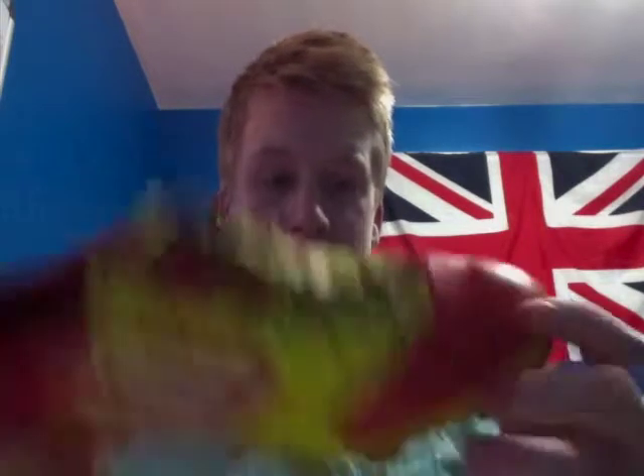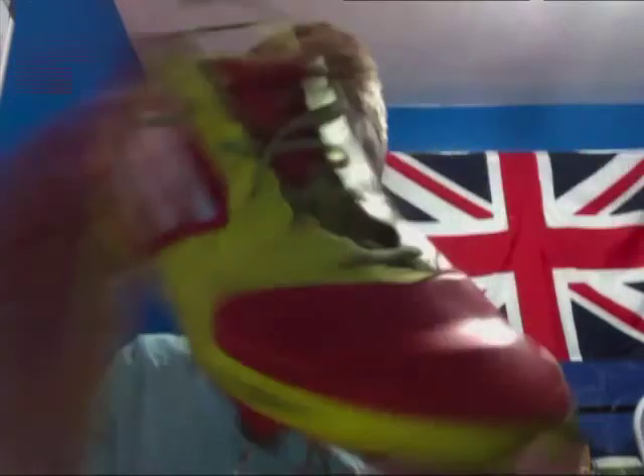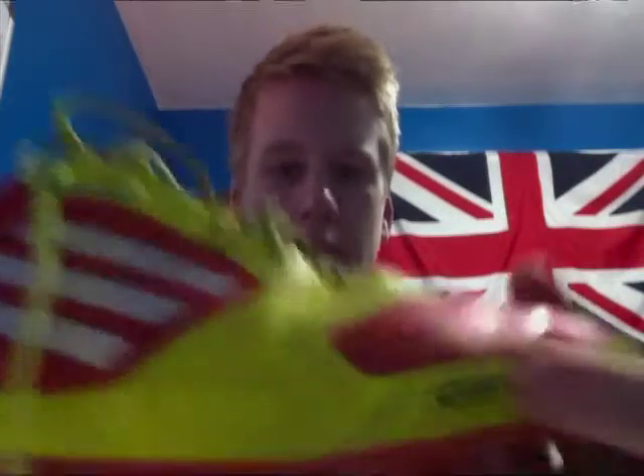In other news, the boot very much follows the philosophy of 'why fix something that isn't broke?' The predecessor was a fantastic boot, and all they did here is make a few minor tweaks to make it better. One of the big things in my mind is the durability. As you can see, these are not perfectly clean — and that makes my point: despite playing in these for two years and hard tackling, these boots have absolutely stayed in perfect condition. No scratches, no loose sewing — they were durably made. Most lightweight football boots, like the Superfly and others, are fantastic but don't usually last too long.